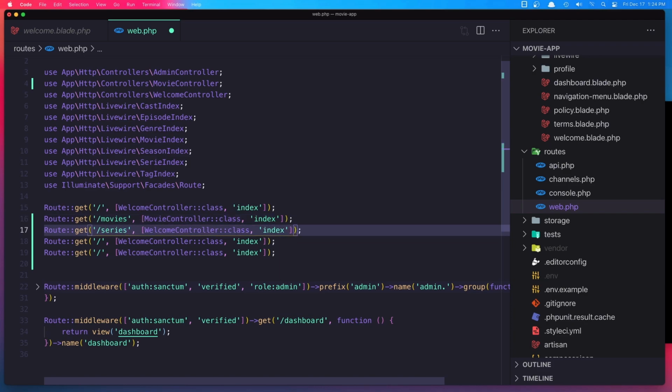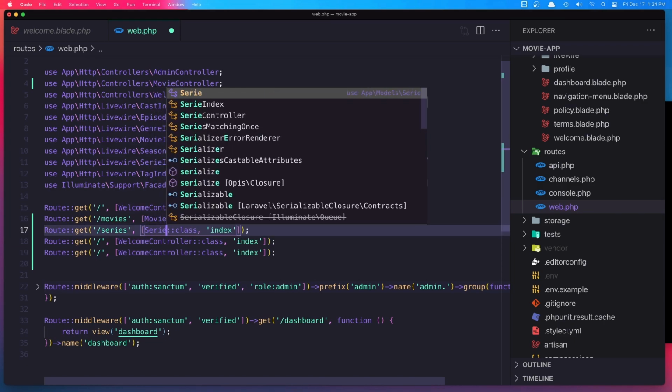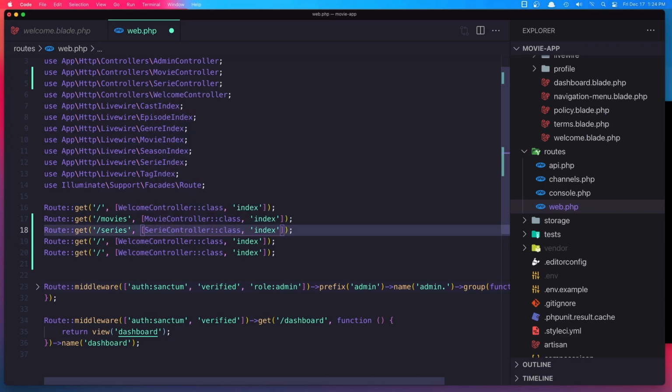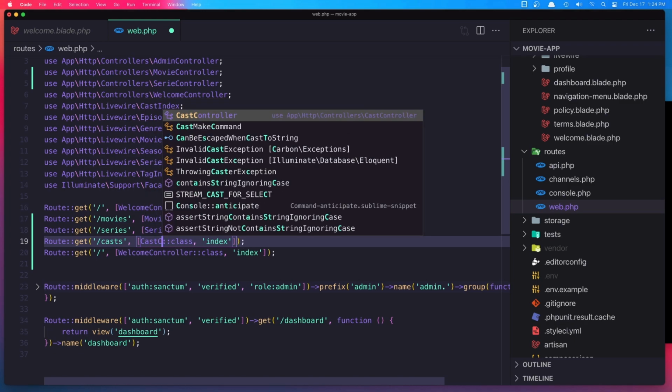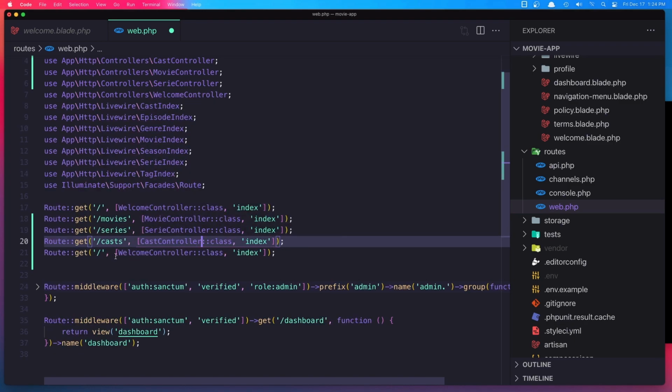Here is going to be series, and series controller, method index. The same thing for the casts, cast controller, method index.